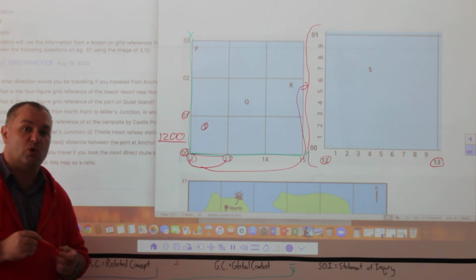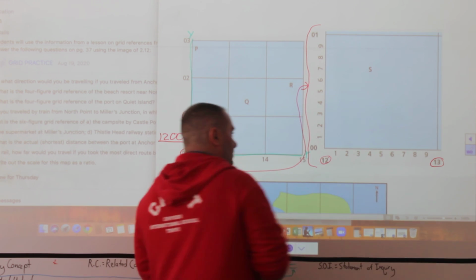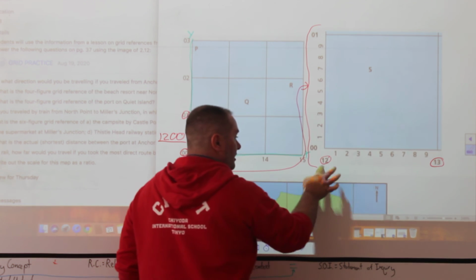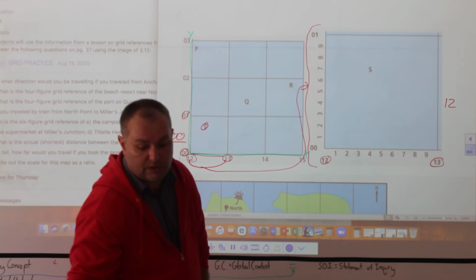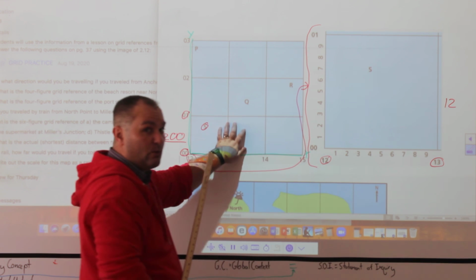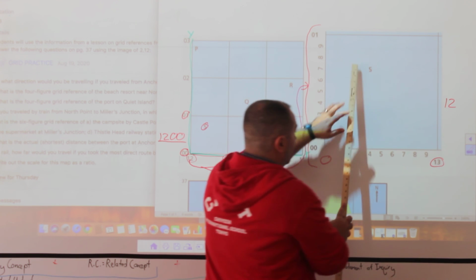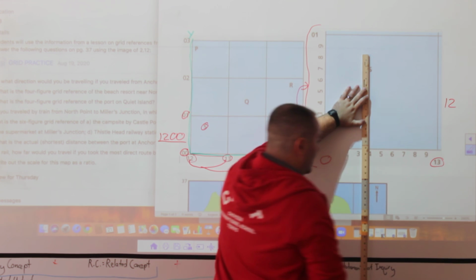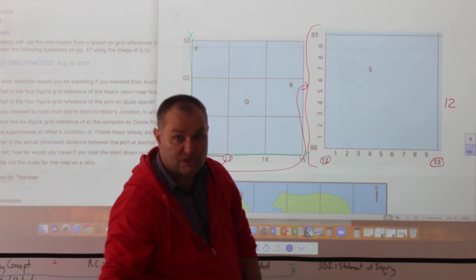Now it gets even more difficult because instead of 4, we need to identify 6, but using the same principle. Again, we have our X, we have our Y, we're going to start with our X, and since we're looking for the letter S, 1, 2. Start with that. Now, what students are going to need is a ruler. I usually use a yardstick, but it's the same principle as for the 4-number grid. We're going to find S, but find which number belongs to S. So using the yardstick, measuring here, putting it nice and straight, you notice it's just below the 4, and we always go with the number before. So our first number is going to be 3.